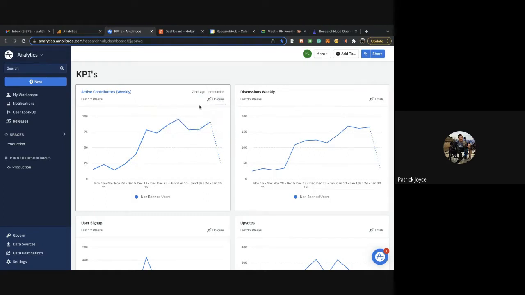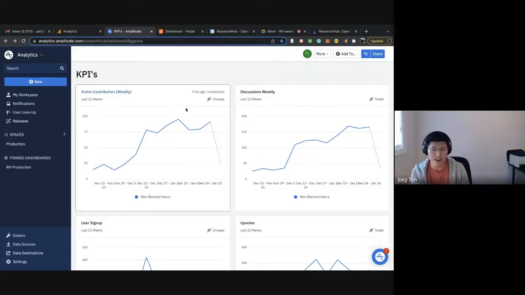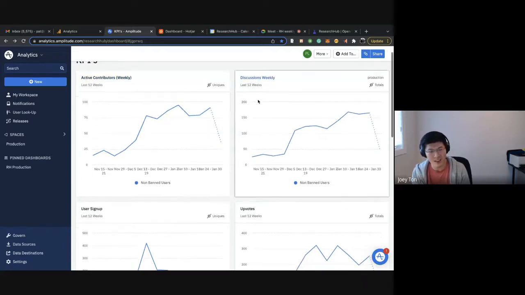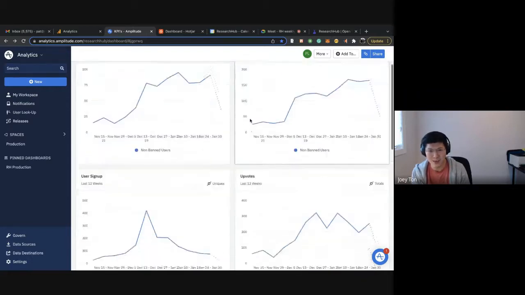Do you have anything specific that you'd like to see, Joey, when it comes to whether we're retaining people, or specific metrics? I guess it depends on what your definition is. When you say contributor for this metric, is it a contributor who posts a paper, or comments, or upvotes? Or upvote? So it's at least one thing within a week span, right? And then they pop as a one. That's how they pop on a chart, right? Yep, exactly. It'd be interesting to break it down to see contributions due to paper posting, comments, or upvotes. I don't know if you've done that. Seems like maybe you have.